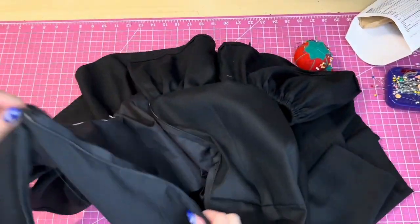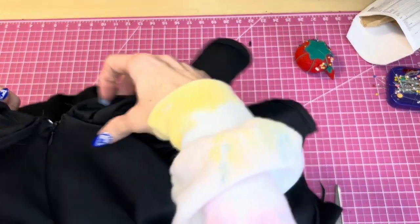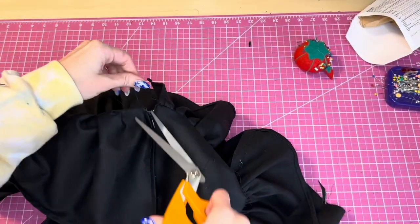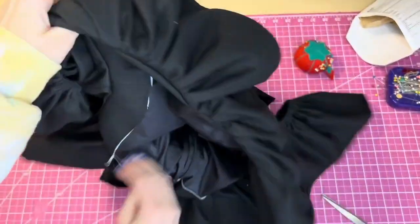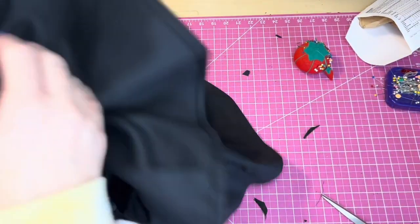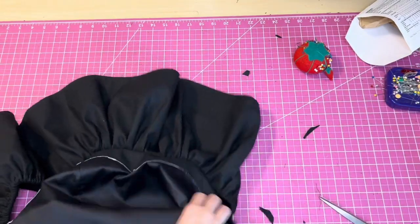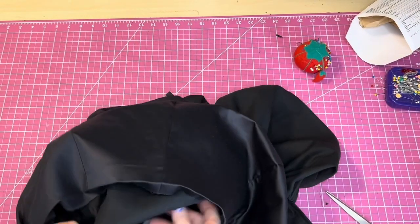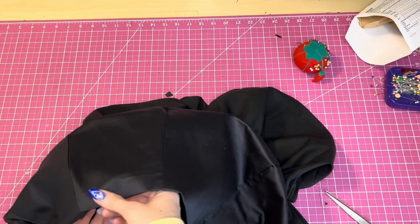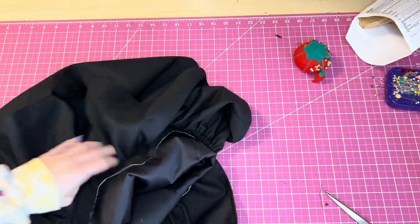Okay, so once you sew the lining, you can turn it to the inside, clip any corners that you need, and zip it up. I have a million threads I need to trim. But now the only thing we have left to do is you're going to want to hand sew or stitch in the ditch the lining to the main dress. You'll just match up the seams, and you can either stitch in the ditch or hand sew it. I'm going to hand sew it. All right, so I'll hand sew it, and then I will be back.